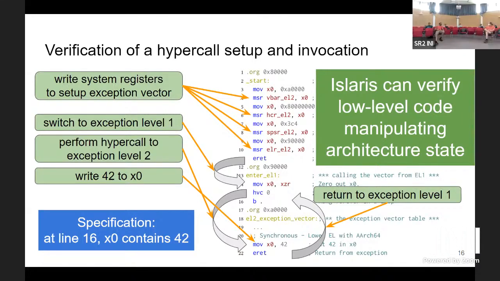Have you tried to verify something like a user mode hello world program that makes system calls for IO through the hypervisor to your operating system call handler? Not with a realistic operating system handler, because then in order to do that in its entirety, you have to verify a meaningful fraction of Linux, whatever operating system you've got there. If you're willing to do this for a simple 20-line operating system that only supports writing hello world to memory, I'm not sure we've done that, but that is just the concatenation of this and another example that we've done. I don't think we have an example that does exactly that, but I also think it's just a trivial concatenation of two things that we have done.